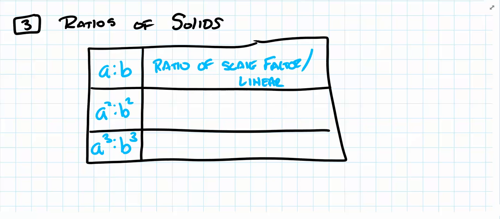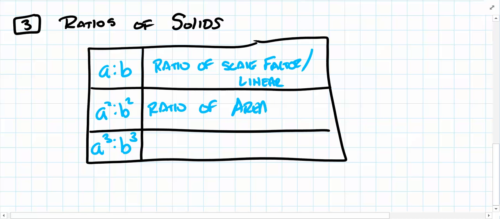What do you think that second one down there is for? The ratio of what? Area. Very good. The ratio of areas. Now, what gives it away? The squared. Very good. Awesome. You guys are doing great. Keep going. You got it. That's the ratios of volumes. Absolutely. So, we can jump from line to line given any of these informations, right?